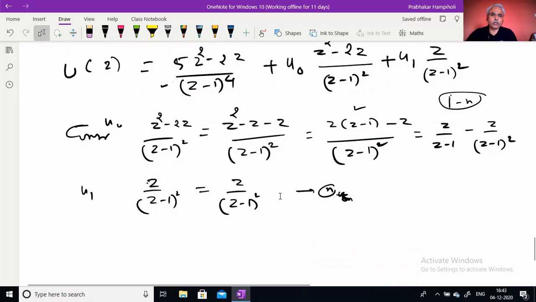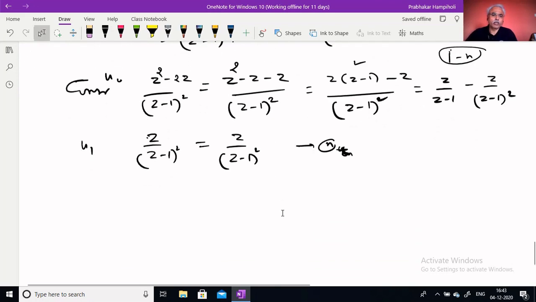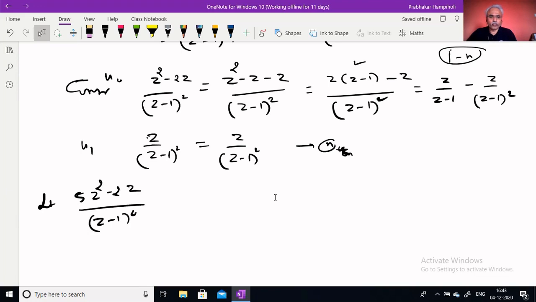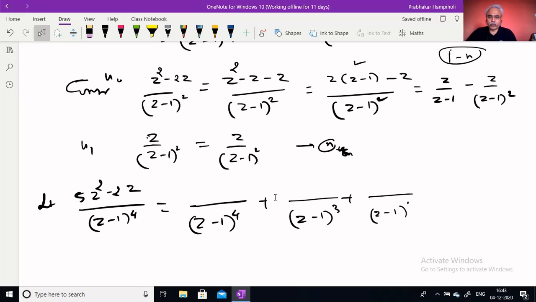Now my concern is this part. For this part there is a special treatment. You should write 5z square minus 2z upon z minus 1 raised to 4. See, what you can do is, this is the maximum power, next power. This type of treatment you have not done in the previous example. z minus 1 whole square till z minus 1 raised to 1 you can write. And what all you have to do is A into B into C into D into.